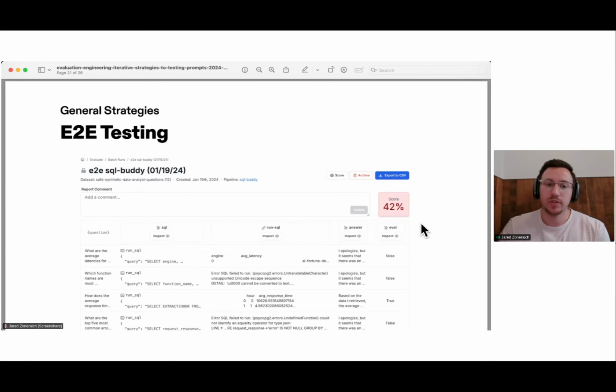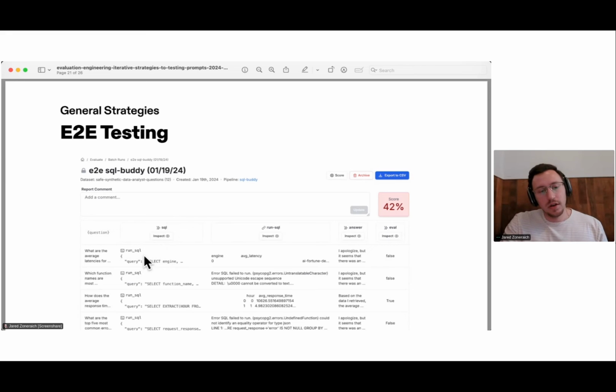Then what else we got? Okay, so this is another end-to-end test that I've compiled. This is actually an application I have locally that I use to ask questions to our own database. I call it SQL Buddy. But as you can see here, in my dataset, I don't have the answer. I only have the question. So I have a bunch of questions, and I've compiled these by hand. Then my first step is the prompt that's generating the SQL query. I'm using function calling, as you see here.